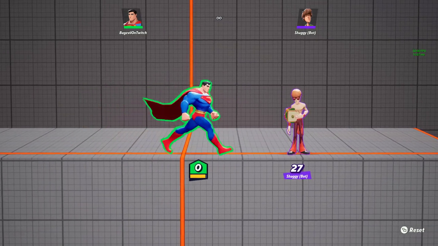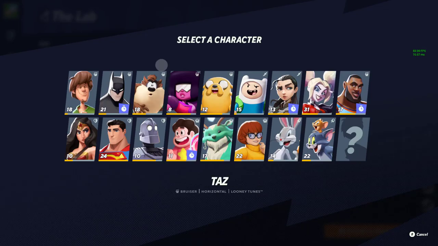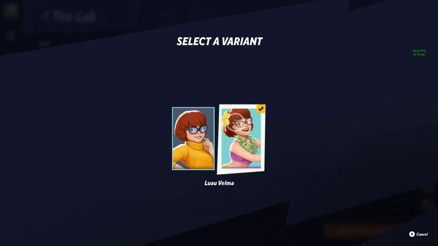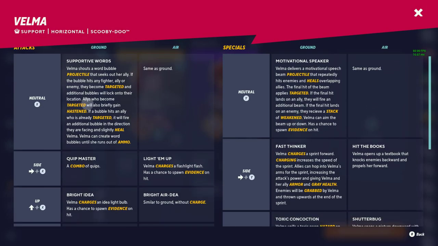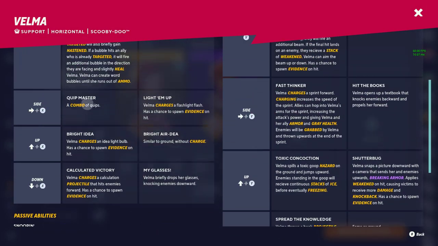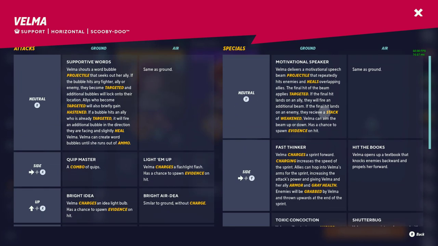Next we have: learn your character's moves. Guys, I cannot stress this enough. Whoever you're maining, whoever you're playing, look at their move sets. Look at their move list. Look at what it does. Look at what it adds. There is so much stuff about Velma that I did not know. I just played and I looked and I was like, oh, this is there. This is that. Oh, that's cool.